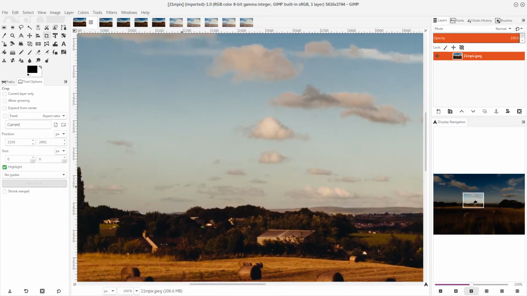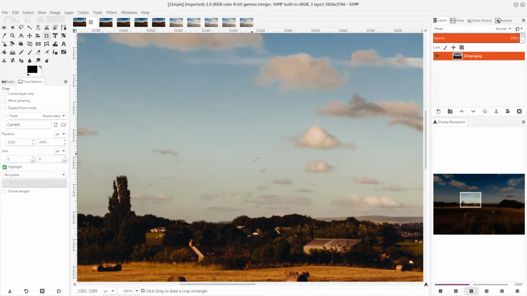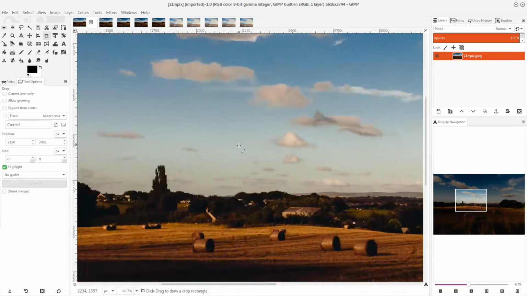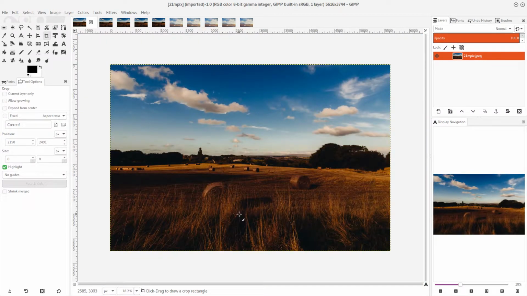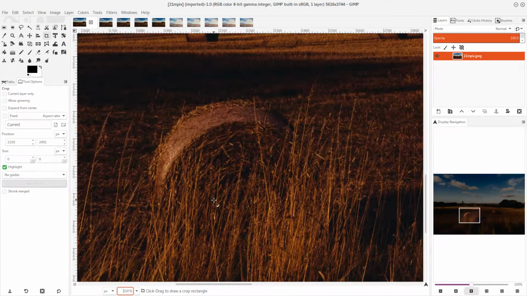If I want to see the whole picture, I have two choices. One choice is I zoom out. This is what I did a little bit earlier. Now the size of the picture hasn't changed. The picture is still the same size. All I did was zoom out, right? You can see the zoom here is now at 18%. I can zoom back in. Now I'm at 100%.